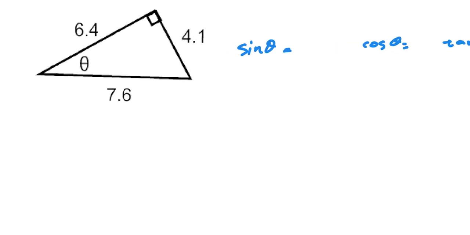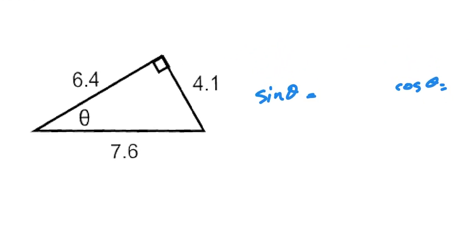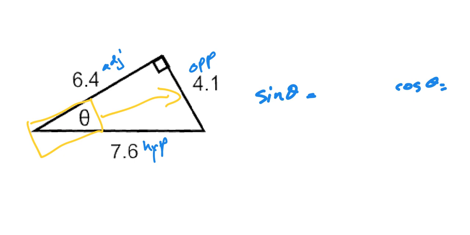All right, so here we go. Let's take a look at this picture. The angle here is the angle that we care about. That side is the opposite, so I'm going to label it as the opposite. Remember, the opposite is the side that is across from the angle, and then we have the adjacent leg, and then we have the hypotenuse. So now when we calculate sine of theta, we're going to write 4.1 divided by 7.6, because remember, sine of theta is O over H, right?